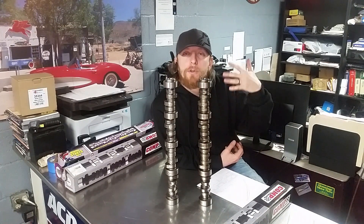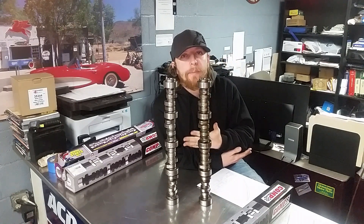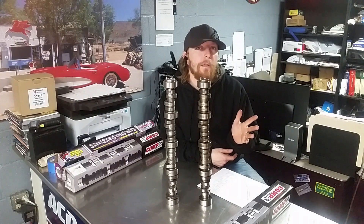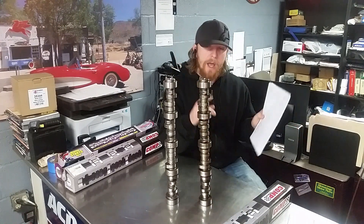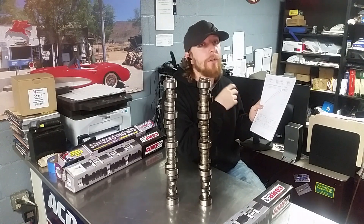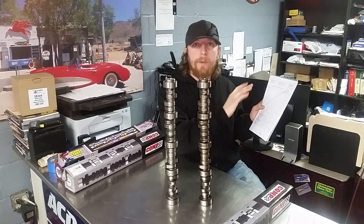If you have an LS-swapped Mustang, you don't want to put just an off-the-shelf cam in it because you're 3,000 pounds less than a Suburban — so why would you put a Suburban-style cam in that Mustang? Maybe if you did put an off-the-shelf cam in there the project would run pretty well, but you're not maximizing your combination. If you have your intake valve lift and exhaust valve lift spec'd to where your maximum flow numbers are, you're going to use the capability of that cylinder head and gain horsepower. For duration and port design, if you get a duration set up for a specific port design then you're going to maximize your setup.